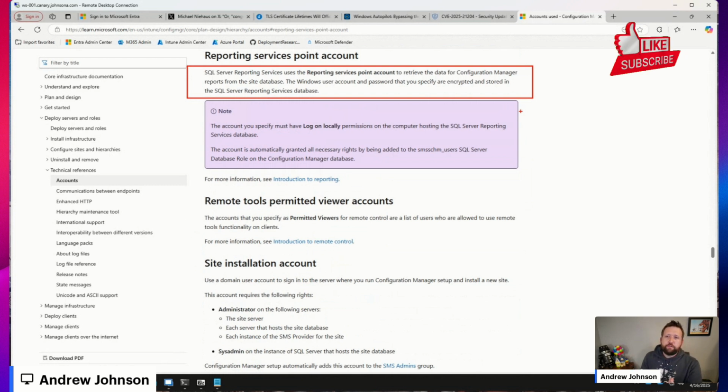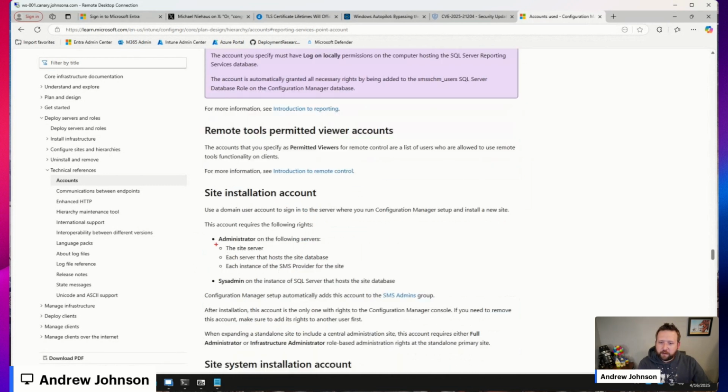It will retrieve data for reports from the database. So this account actually has to have some additional permissions here, both on the site server and the SQL Server itself. So this is a fantastic reference document.